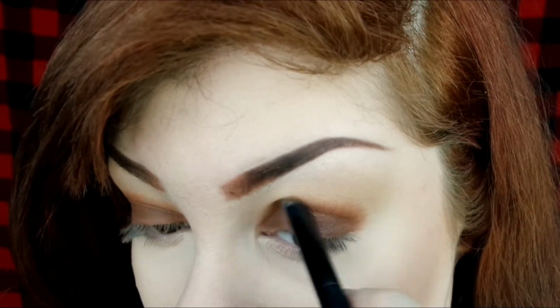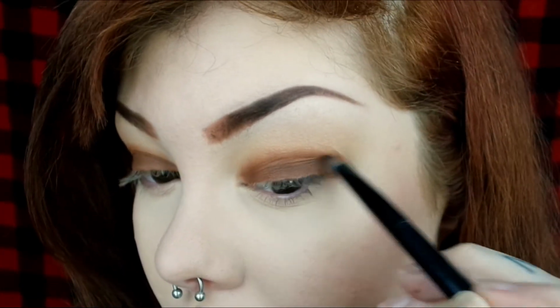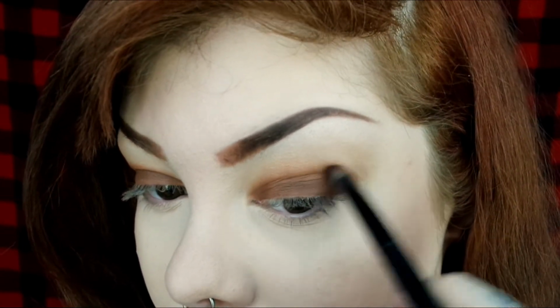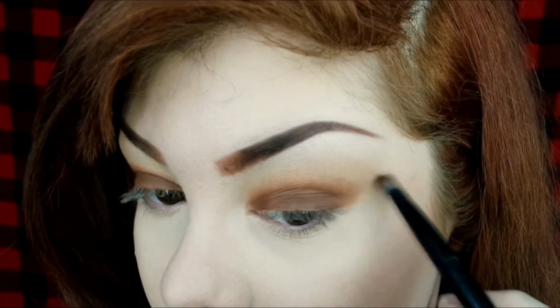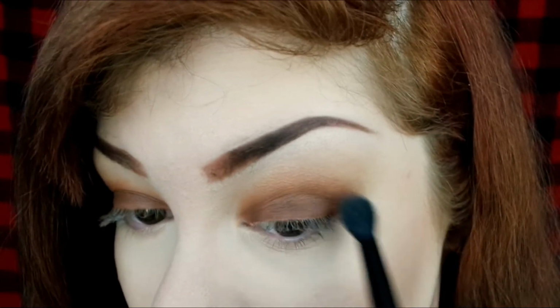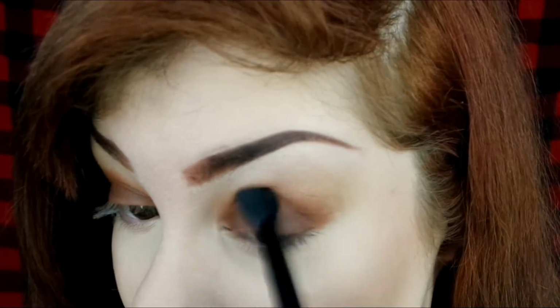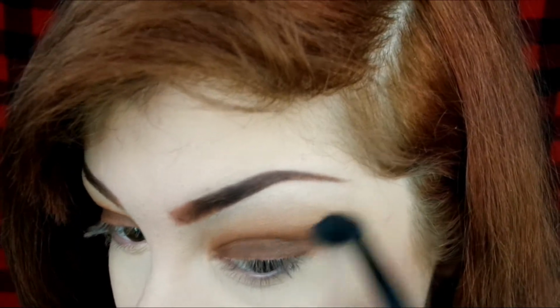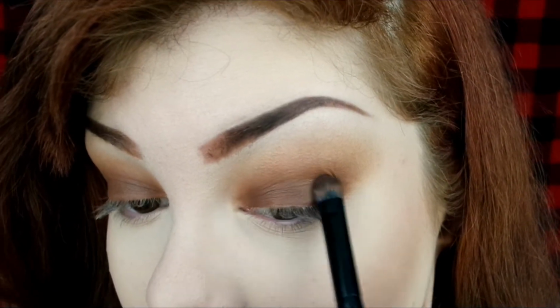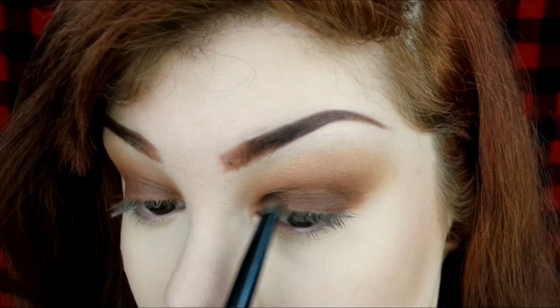And I'm gently pulling this upward to help blend a little bit right now before I actually go in and do hardcore blending. Then with that same shade, I am taking it on the fluffy side of the brush and just blending everything out. I'm just layering up that rustic shade and then blending it out.